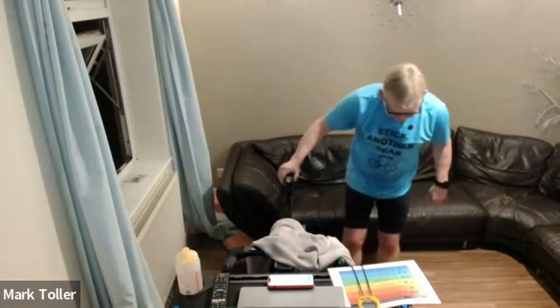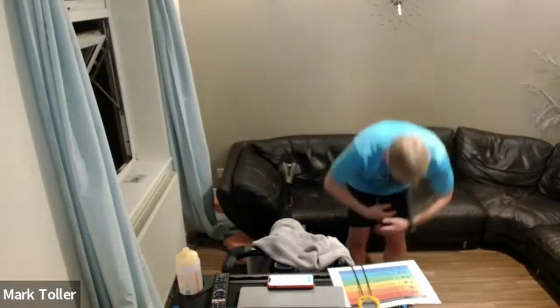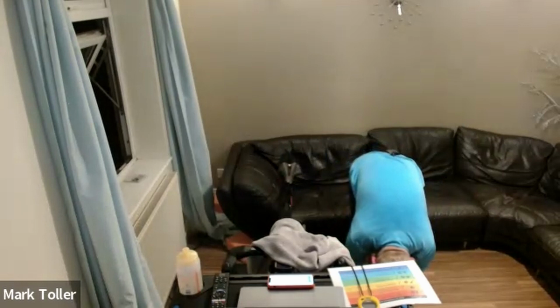Normal drill. In fact, no, let's start with a forward fold first. So nice and light, knees soft, just go down. You can hold onto your elbows if you want. Bend your knees as much as you need to try and get your chest as close to your quads as you can. So all we're on about doing is just releasing that lower back. Cyclists, terrible problems with the lower back.